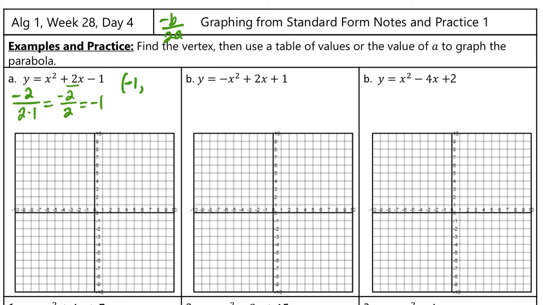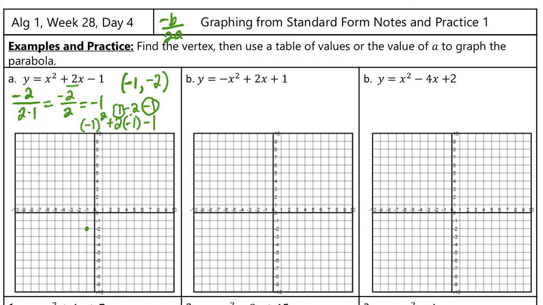Now I need to go in and put that into my equation and figure out what that makes the corresponding y value. And this is where we have to remember order of operations. I square the negative 1, which gives me positive 1. And then I have 2 times negative 1 is negative 2, and then minus 1. If we picked the right x value for the vertex, this should happen, that this one and this one are opposites and cancel each other out. At least I think so. I guess we'll find out over the next 3. So this y value is negative 2. So our vertex is negative 1, negative 2.